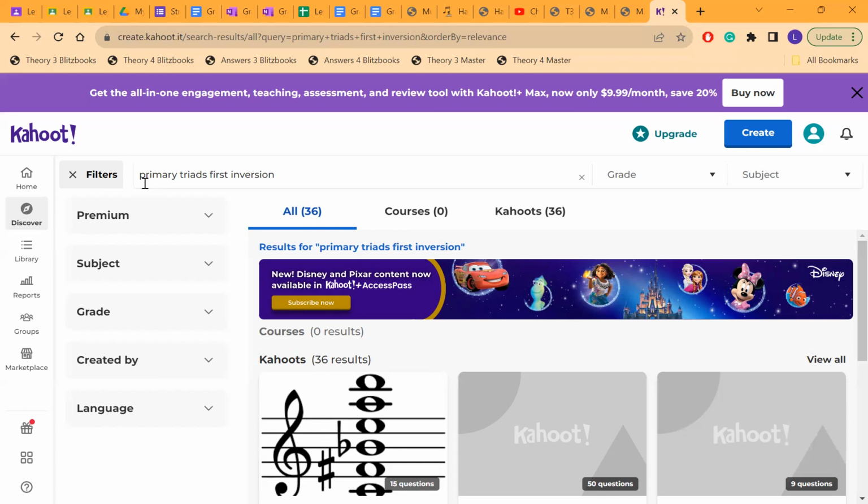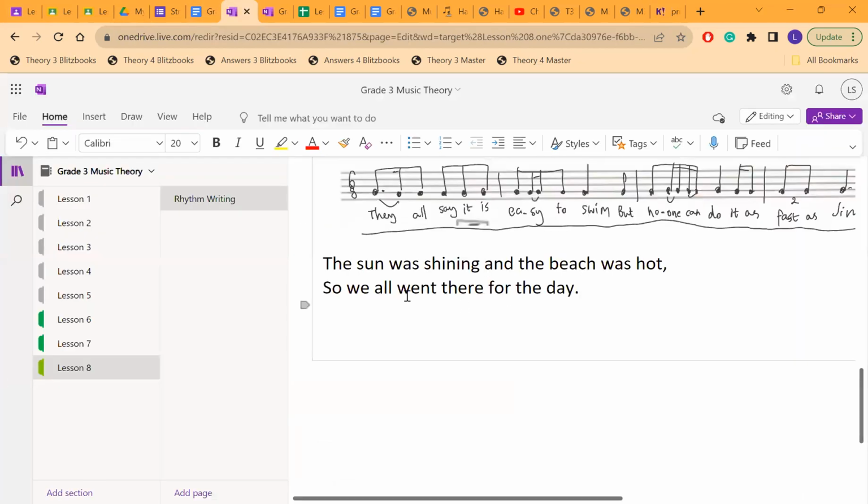Yeah, so I would say instead of putting it there, so we all went there. Is there a there? I think there was a there. Yeah, so we all went there for the day. On that note, it doesn't matter who says. Yeah, it's an increase. So 1, 2, 3, 4. Oh, we can fix that. Semicolon. So dotted crotchet. Semicolon.